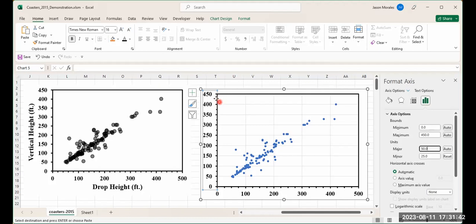Now that's easier to read. That looks okay. So we could do something like this if we wanted to. I'll go ahead and leave it on, just so that you can see that's another way that we could do the vertical axis versus not having minor tick marks here on the left.